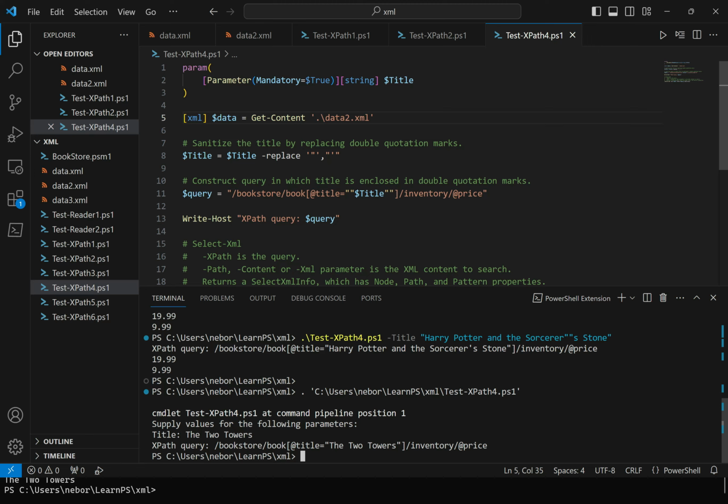So we output our query, but we did not find anything matching. And the reason we didn't find anything matching was because we didn't match those nodes. Like when we looked for bookstore, we didn't find it because we weren't looking for bookstore in the expected namespace.